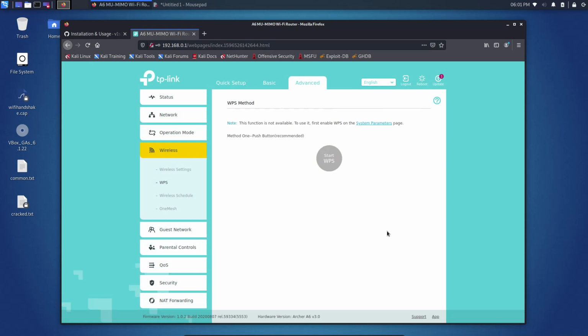So let's move on from that, and always remember to turn off WPS. It is also a very exploitable feature. What WPS allows is to connect devices that cannot exactly type the password in. For example, a printer. To put a printer on my Wi-Fi network, it has a WPS option.